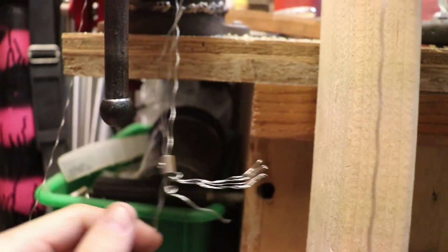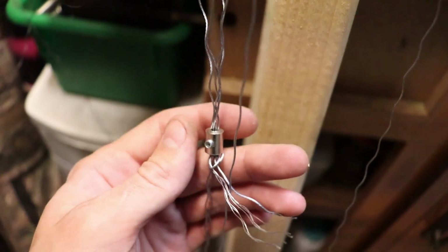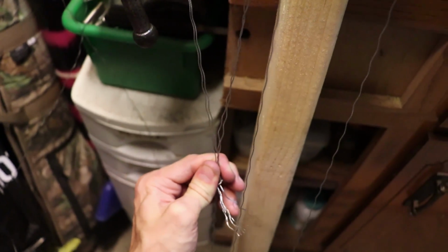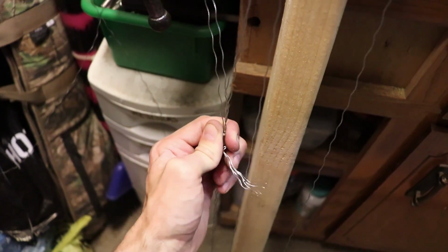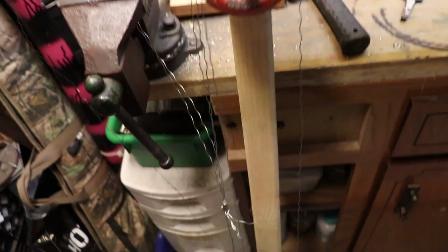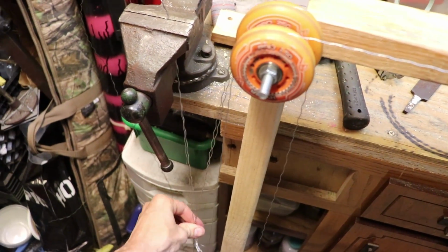Once the wire is through and once the wire is secured onto the bench vise, all I have to do is just pull this down manually and then screw it in, and then it'll be tensioned. Both loops will be tensioned and also connected together. So hopefully that makes sense. There's probably multiple ways of doing this, but this is the way I'm doing it.